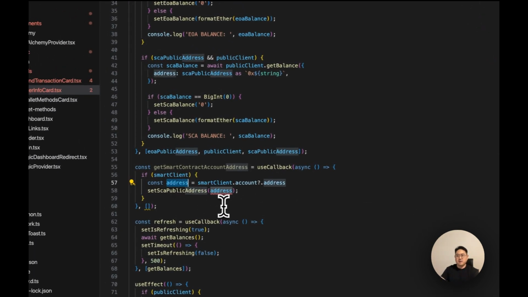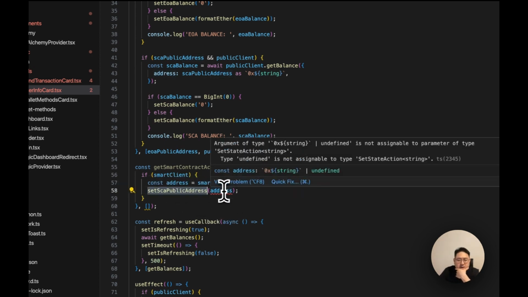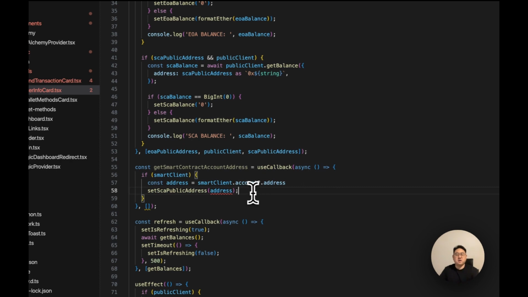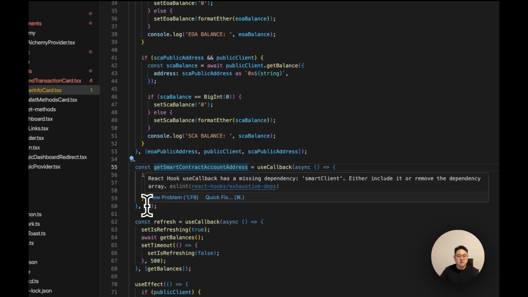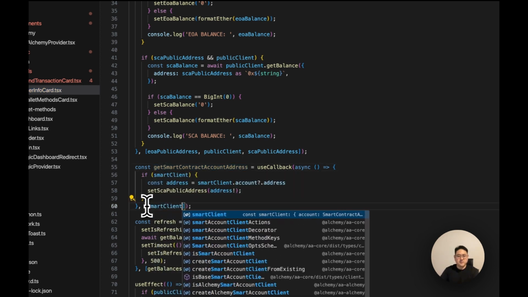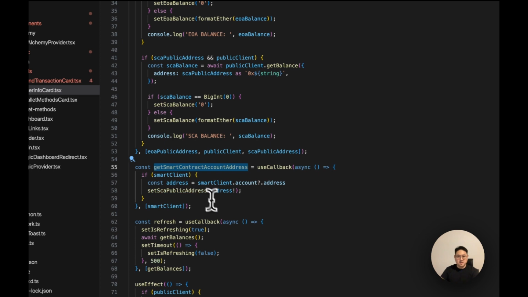And let's get... argument of type undefined is not assignable to that. Okay. Yeah, it's not going to be undefined. And here we'll pass in smartClient, and then we'll run this and then useEffect.